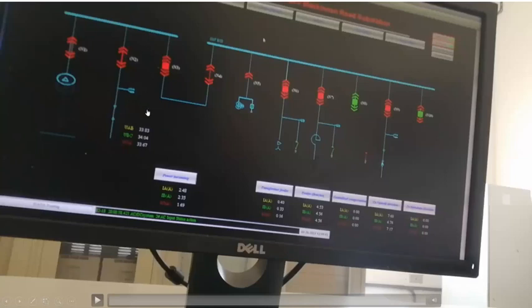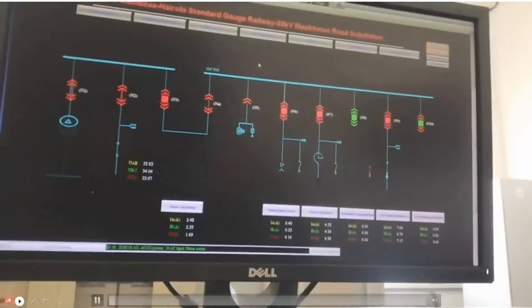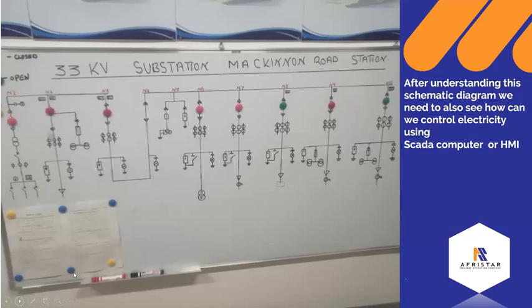And also in this video, I will show you how to turn off power and turn it on using the computer. So now we understand what these numbers means.